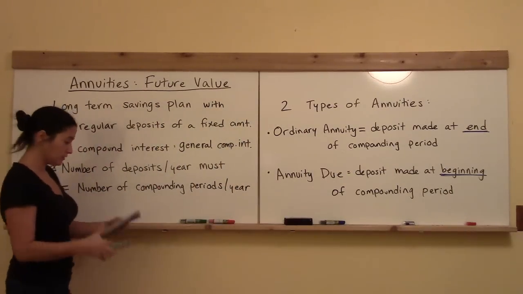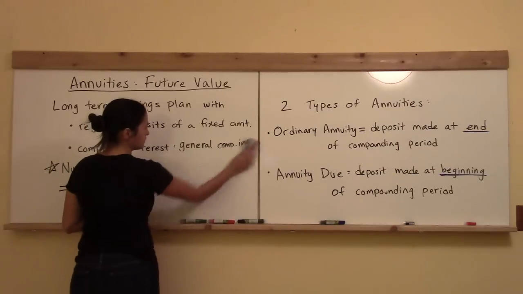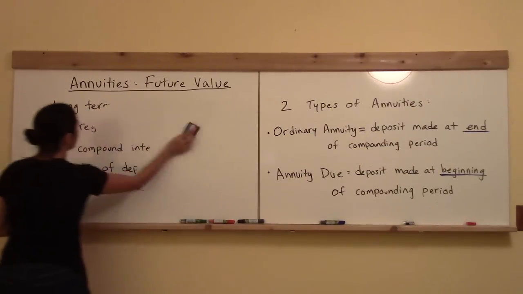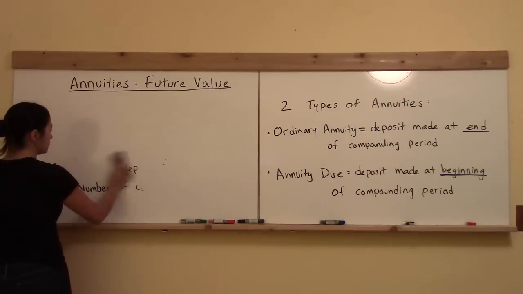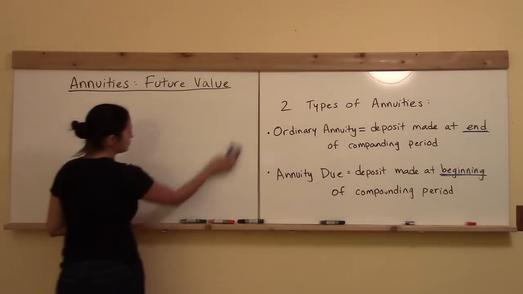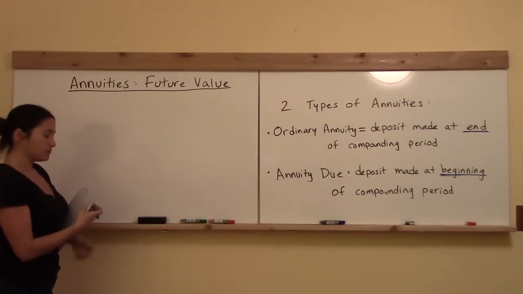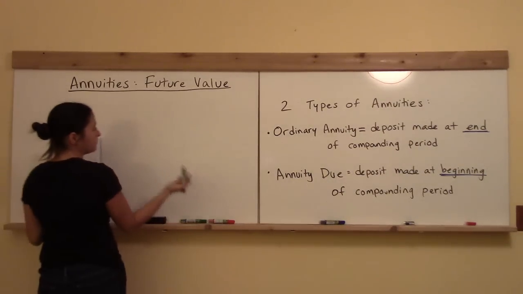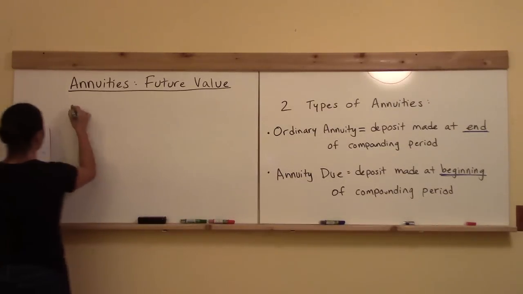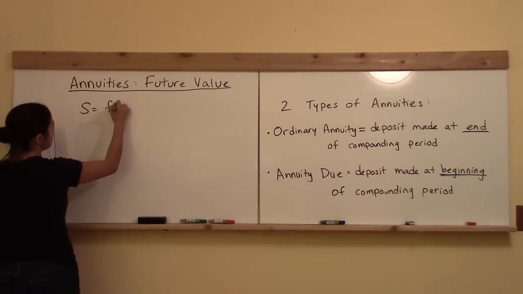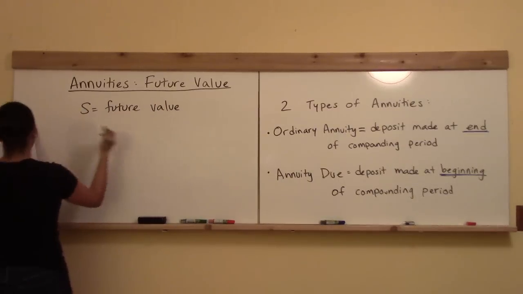Okay? So now I'll erase all this and replace it with my favorite thing, which is a bunch of math. And I'll give you the two equations that will determine the future value of an annuity given those fixed payments. Let's first define our variables here, okay? And these are going to be the same variables for ordinary annuity and annuity due.